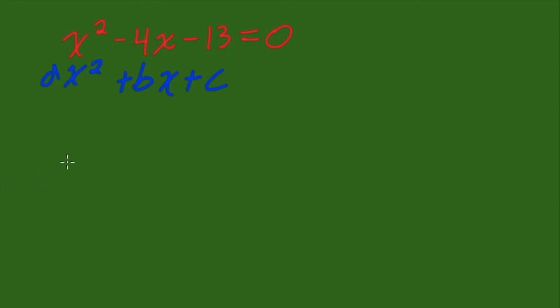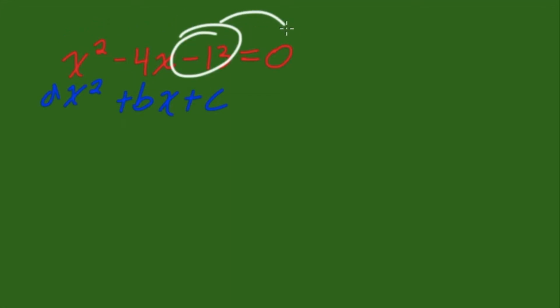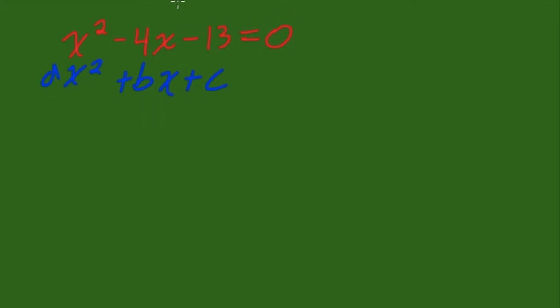Now, when you're completing the square, you just want to follow a few steps which I will take you through in this video. The first step is to move your c term to the other side of the equation. So our c is minus 13 and we want to move it to this side. So to get minus 13 off of this side, we add 13 to both sides of our equation, as what you do to one side, you also do to the other. So if we do that, we have x squared minus 4x is equal to 13.